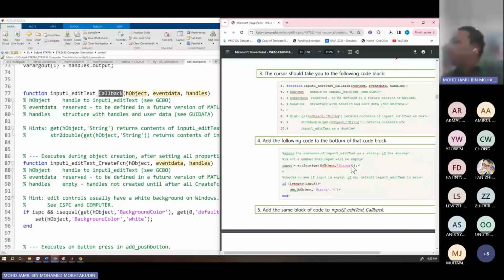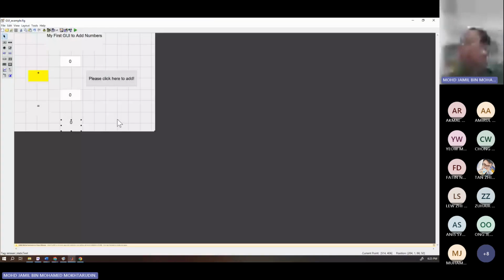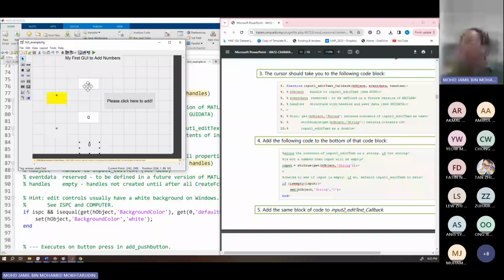What this code basically does is, when the user writes a number in the white box, the GUI will receive the number as a string. A string means either a sentence, a word, or a letter.